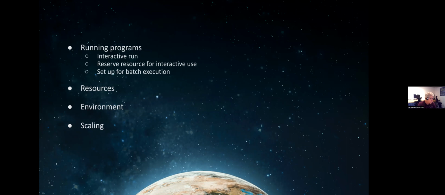People have run in batch, and in the old days, you had a deck of cards in a box that you took to some hole in the wall where some nice person took your box of cards and processed them. And the next day, if you're lucky, or the next week, you could find your listing on a shelf with your name on it, and the output of the program. So batch computing is nothing new. We'll talk about some resources and so on.